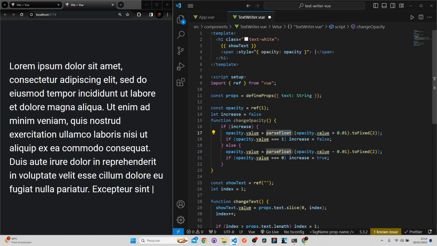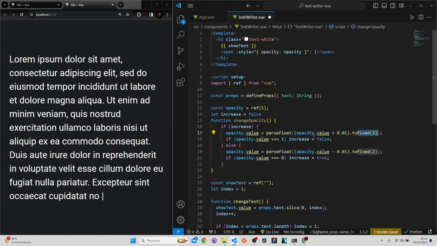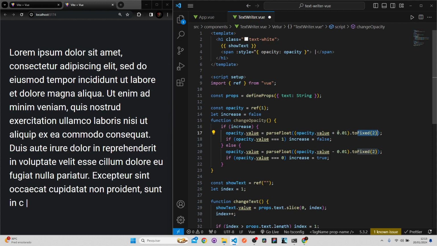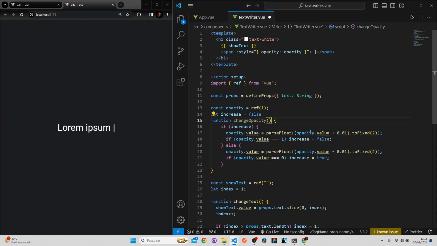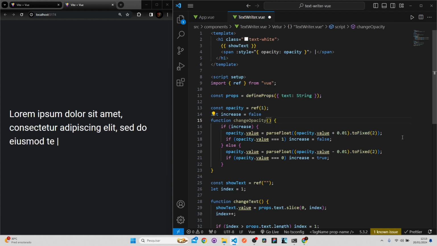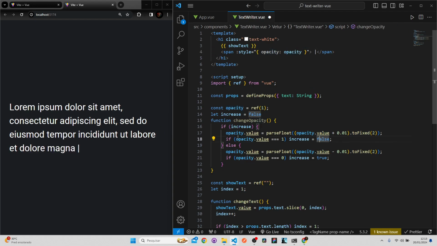And the parseFloat and the toFixed is just to make sure that the calculation is done only with 2 decimals, because otherwise JavaScript just throws a lot of zeros after this, and then it puts a number and the calculation doesn't fit right to opacity.